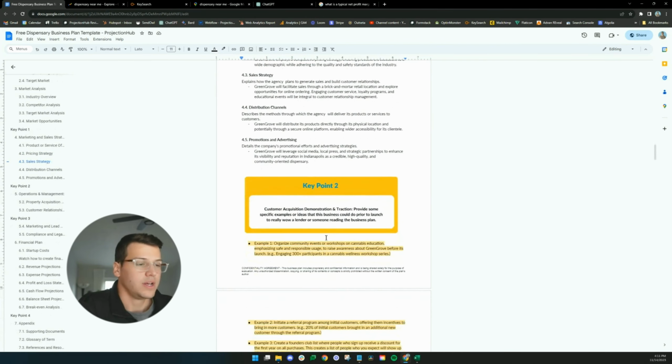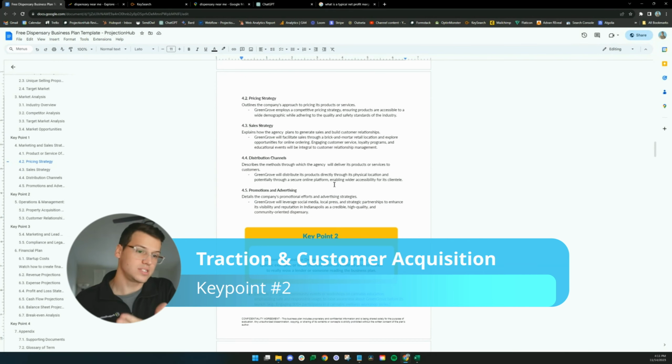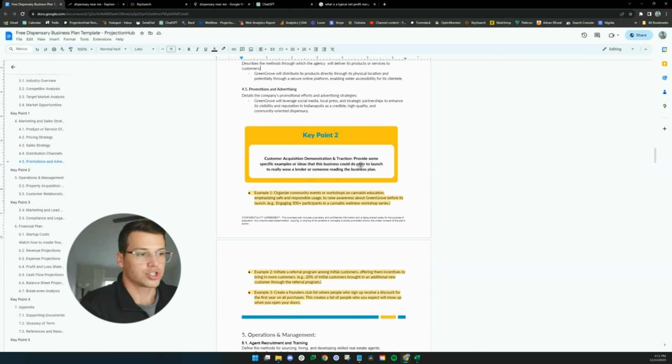Key point number 2: just like in the section before this, we wanted to demonstrate that there actually is a market. Now that we've done that, we need to demonstrate that we can actually get customers in the door, more so than just saying we're going to do these things we're supposed to do and hopefully people will show up. This is what's called traction, a common term in tech. That is how can we demonstrate that we actually have momentum so that when it comes time to officially open, we're not on square one, we're on square 5, right? We already have customers, we already have people engaging with our business.